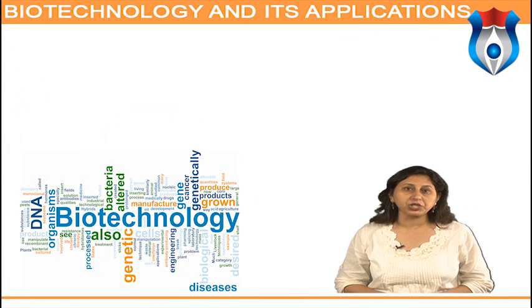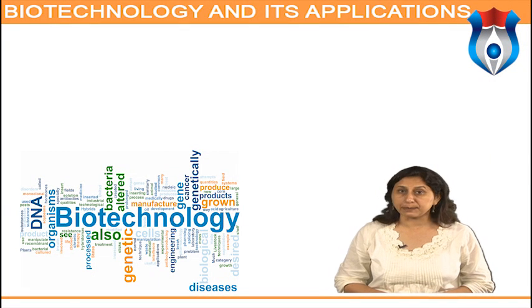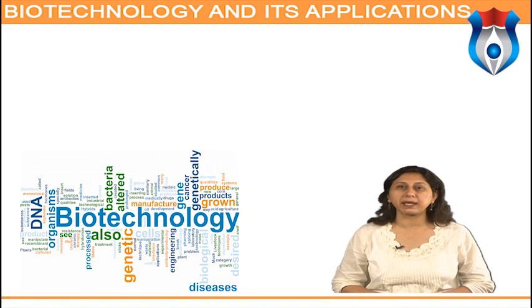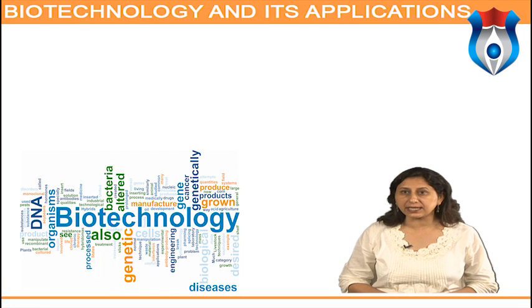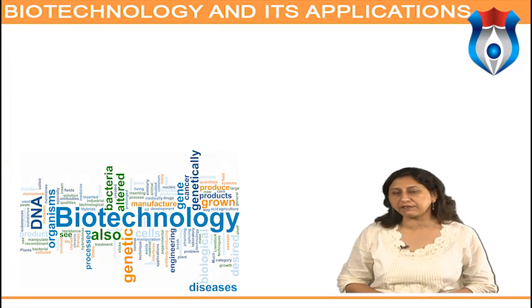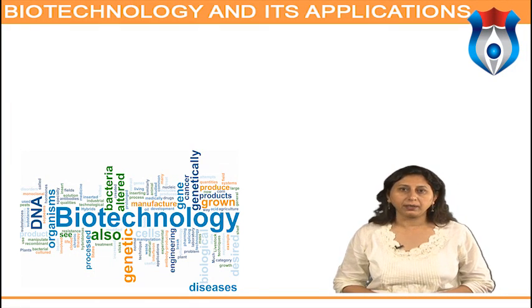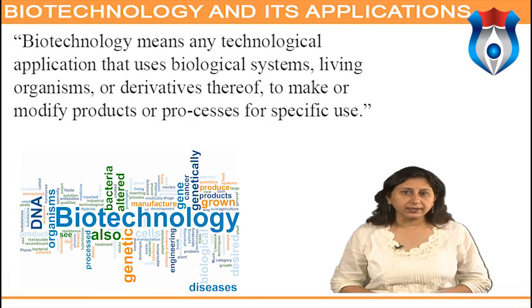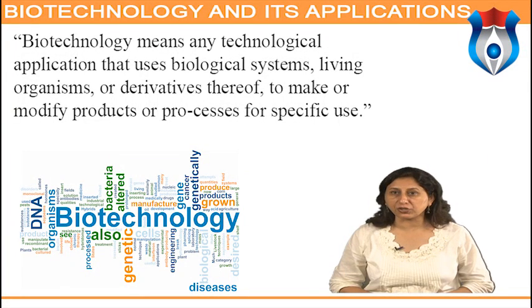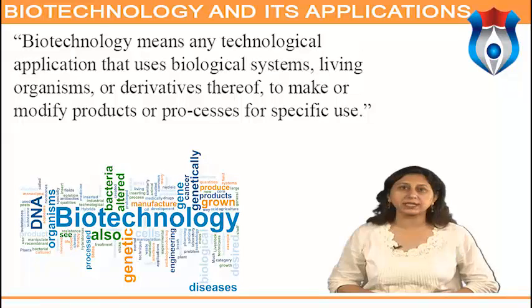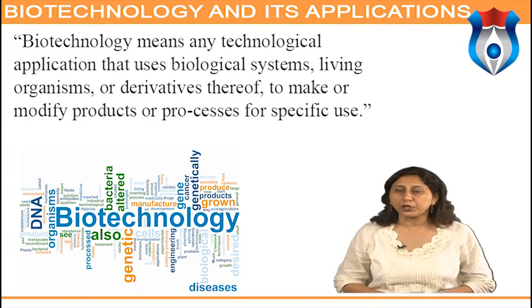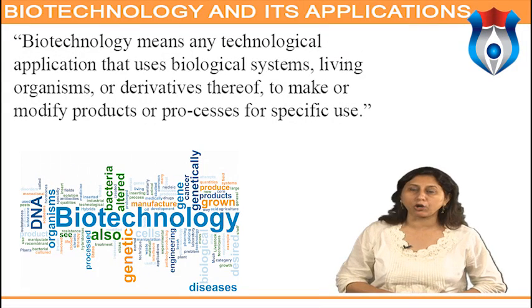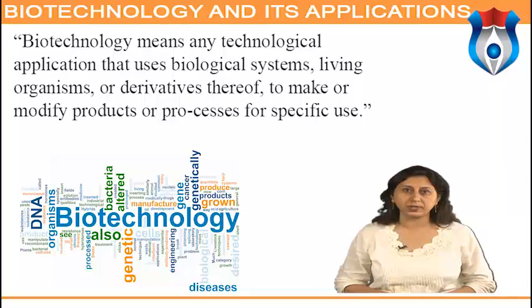Biotechnology is technology based on biology, especially when used in agriculture, food science, and medicine. The UN Convention on Biological Diversity has come up with one of many definitions of biotechnology. Biotechnology means any technological application that uses biological systems, living organisms, or derivatives thereof to make or modify products or processes for specific use.